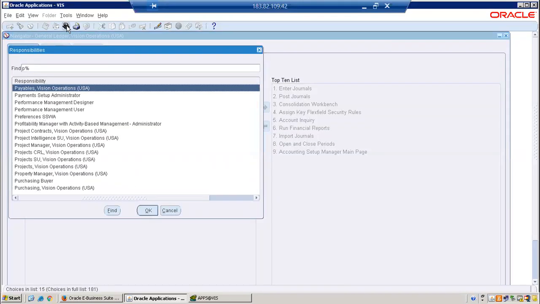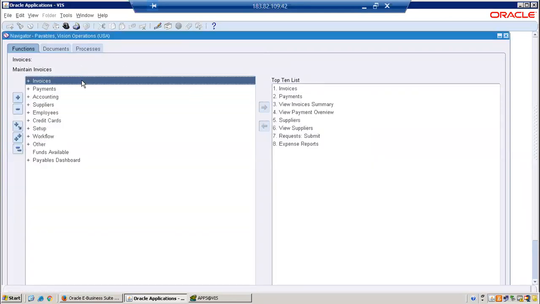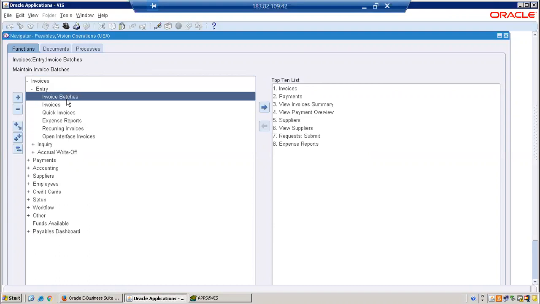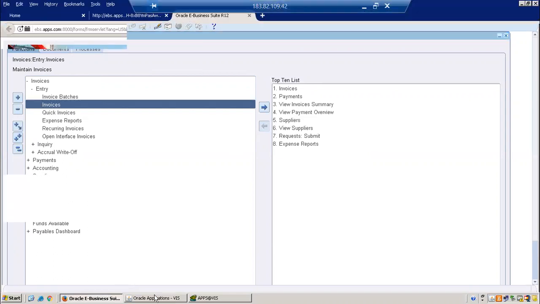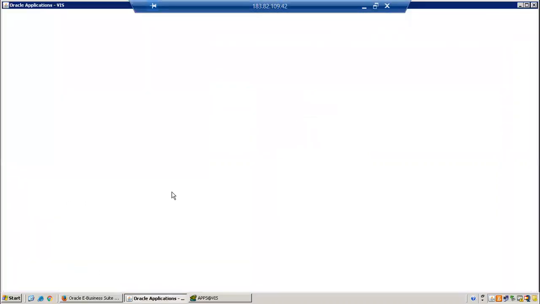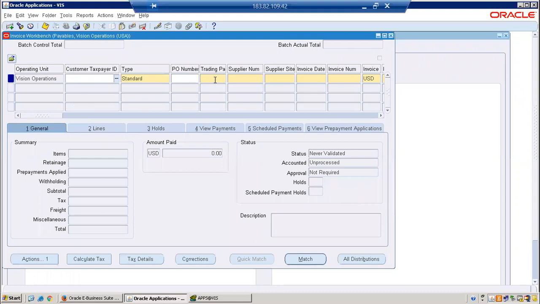So log into Payables Vision Operations, and create a simple AP invoice.